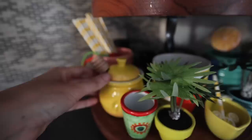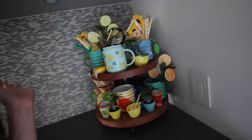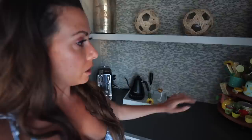Tiered trays I've ever done. I think adding the new mugs and everything, it's a keeper. The lemons, I got rid of. Did I get rid of every single Raydun? Maybe not that one because it says tea and there's a lemon, but Raydun is out and it's a vibe and I love it. And then I did these two little teacups with the really cool milk spilling in, and then a little, would we call that a daisy? Sunflower. This is a vibe. I love it. I'm happy with it.